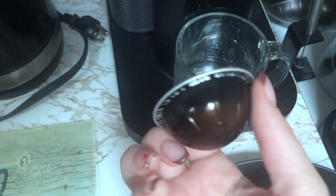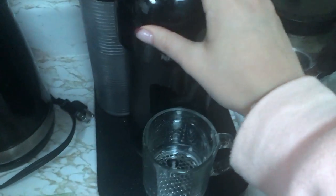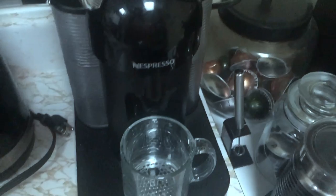So I love the Ristretto Double Espresso Pods by Nespresso when I make iced coffees. So that is what I am using today.